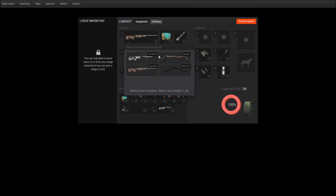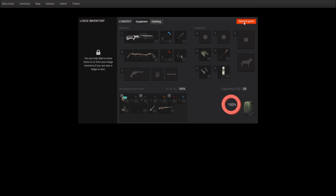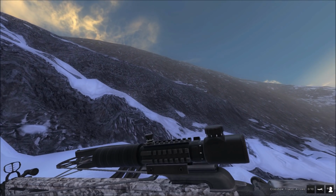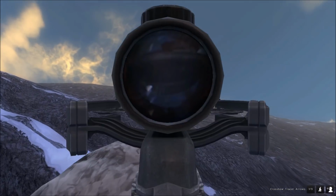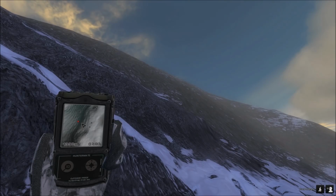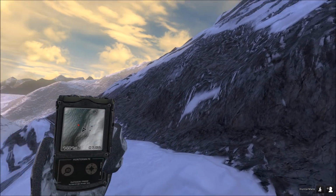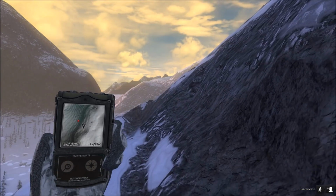So let's switch back over to that, because we can get a nice prone shot here at 130. Let's see if we can hit him. No, we can't really get a prone shot because we're on this mountain. Now I know there's a way to get up. Right over here you can get up to the top. So we might just try and spook him that way and track him down. But we'll see how high up we can climb here.